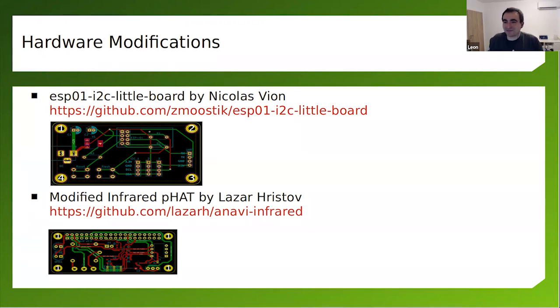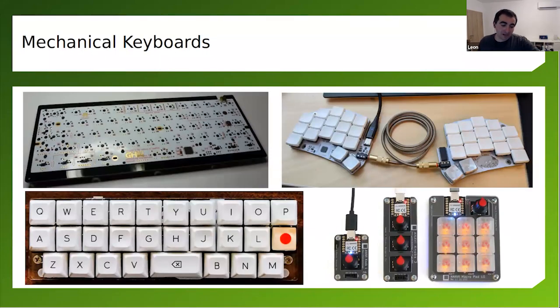Of course, open source hardware comes under a license, but in order to be certified by the Open Source Hardware Association, the license should permit other people to make, modify, and distribute these things, and even sell them. So the open source hardware license should be permissive so that other people can actually make and sell your things. And now we're coming to mechanical keyboards. Actually, I've been talking too much about open source hardware, but the main goal of this project is mechanical keyboards.